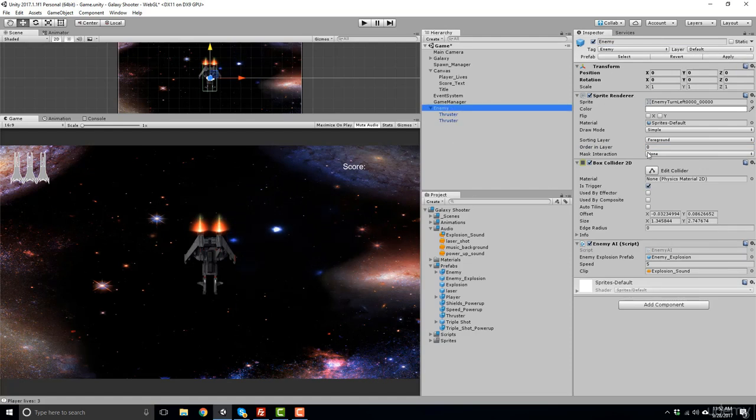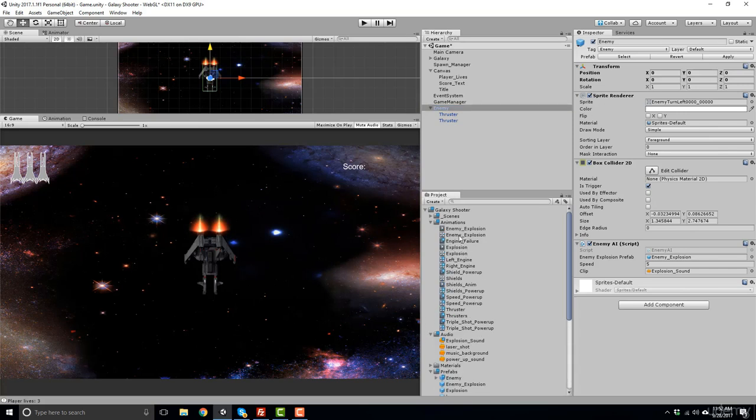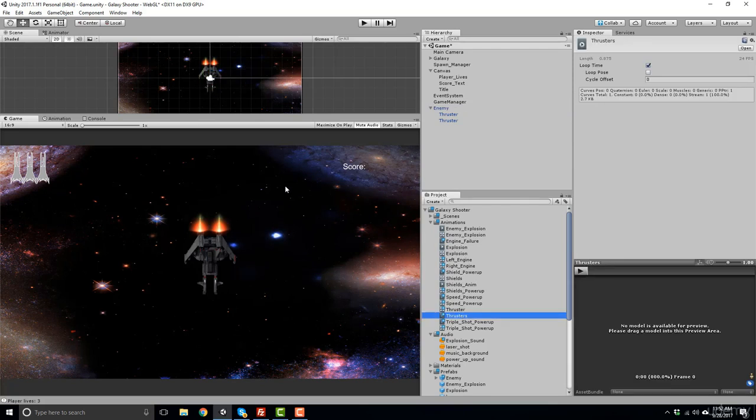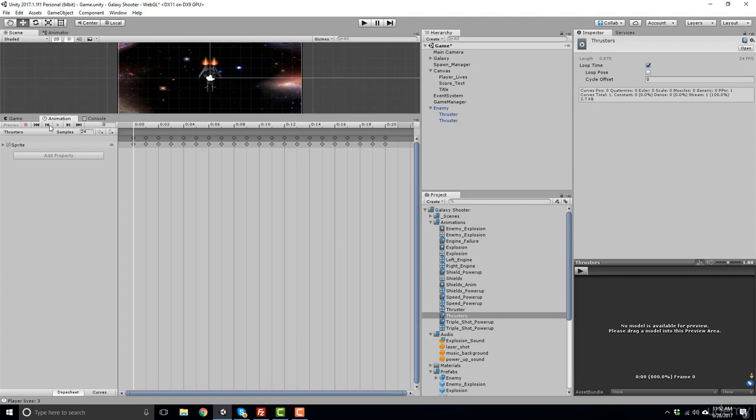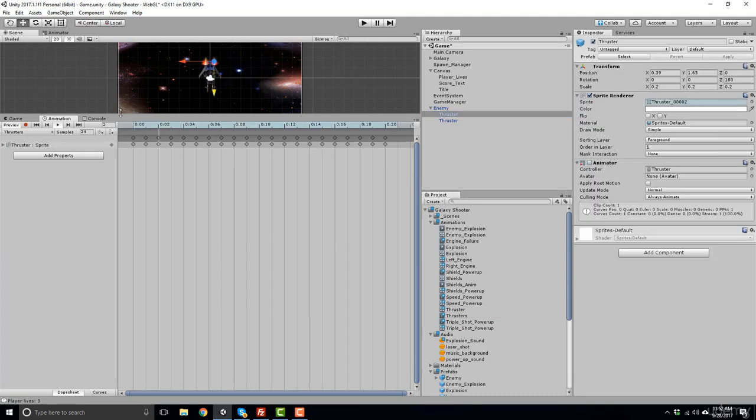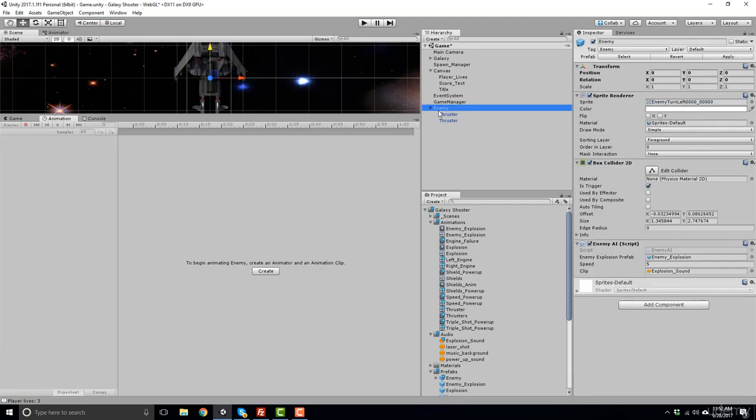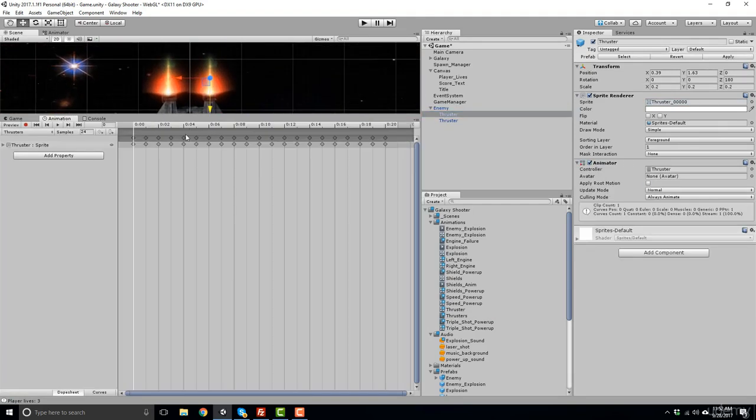And also, I just noticed I want to go ahead and tweak the animation for this. I think I want it to be more rapid. So if we look at our animations, and if we click on our thrust animation, thrusters, and hop into the animation view, we can go ahead and demo it here. See how it looks. Let's go ahead and zoom in on that. So right now it's at 24 frames per second. I'm actually going to go ahead and amp that up to 60 frames. And that way we actually can get more of a pulse sensation out of it.